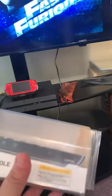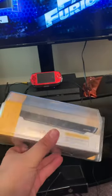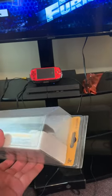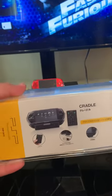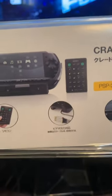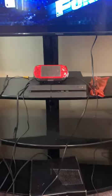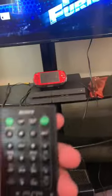I'm doing a video on the PSP Cradle. A lot of people don't believe this thing exists — it's a Japanese exclusive accessory. I got it on eBay; the guy was selling it for a while, so it took me a while to get it since it came from Japan. It comes with the remote and the dock, but the AV cables are missing, which is why I had to order a set. At first I was freaking out because I thought it didn't work, but you have to have the PSP charged for it to turn on. This is the remote.